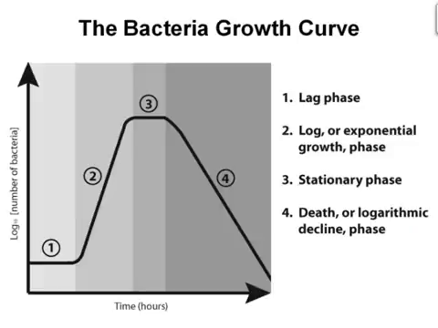Bacterial growth occurs when bacterial cells divide into two daughter cells by a process called binary fission. The resulting daughter cells are identical, providing that no mutational event occurred. Hence, logarithmic doubling occurs. This figure illustrates a typical bacterial growth curve with time in hours on the x-axis and log base 10 of the number of bacteria on the y-axis. Numbers 1, 2, 3, and 4 represent lag, exponential, stationary, and death phases, respectively.